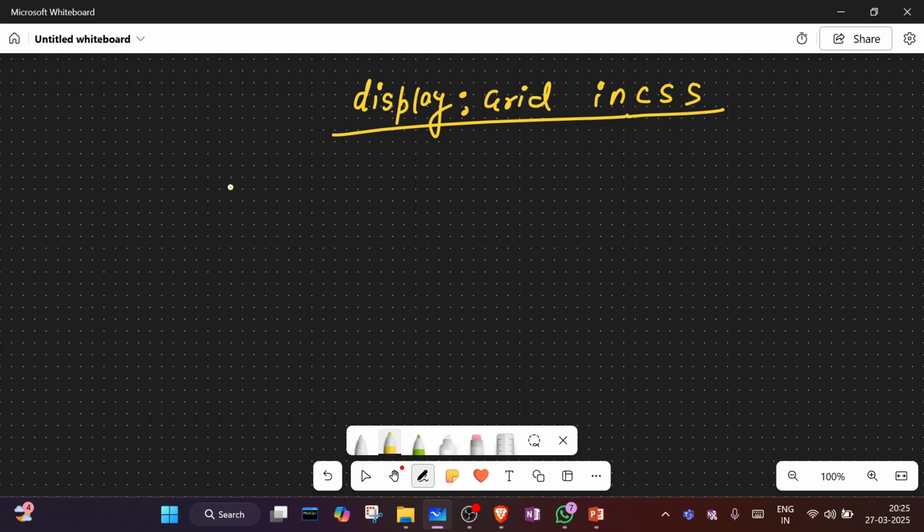So what is grid? When we talk about grid in CSS, grid means it is a two-dimension layout.